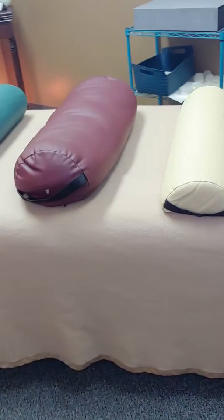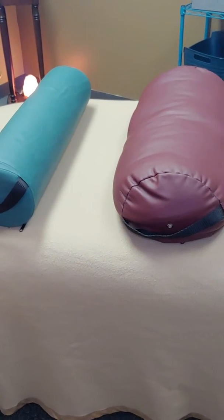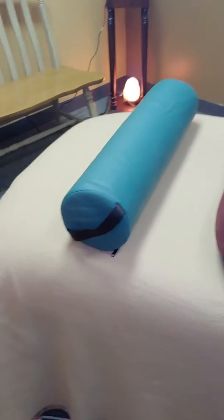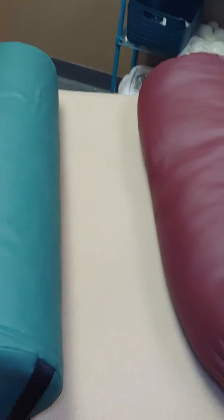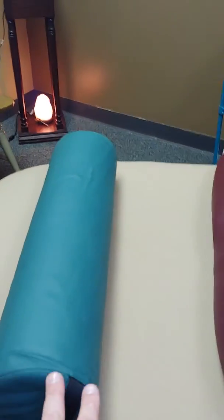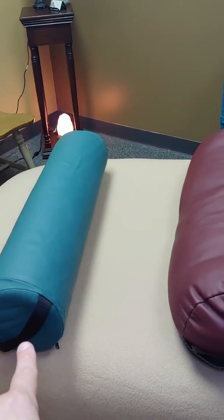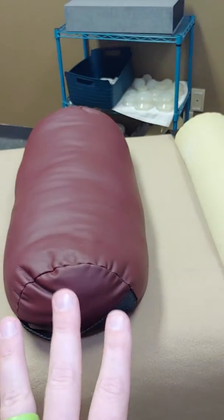And then other things that you're going to need are a variety of bolsters, because you'll have different clients that have different needs and different preferences. The one that's going to come with your portable massage table will be the full circle bolster, which I'm not a huge fan of. I think they raise the body or the legs up just a little too much, so that's not my preference, but some clients need that. Mine that I use every day is the jumbo bolster, which I like quite a bit. It's a really good size, and it's really comfortable, and a lot of my clients enjoy this a lot.